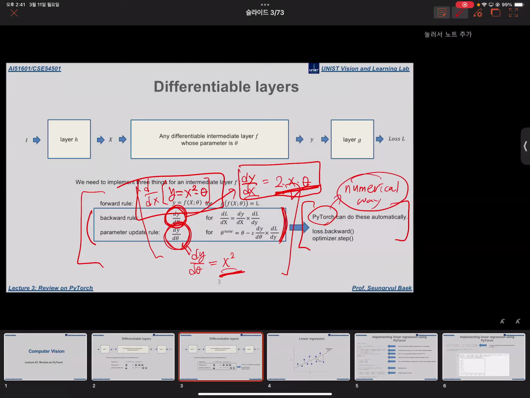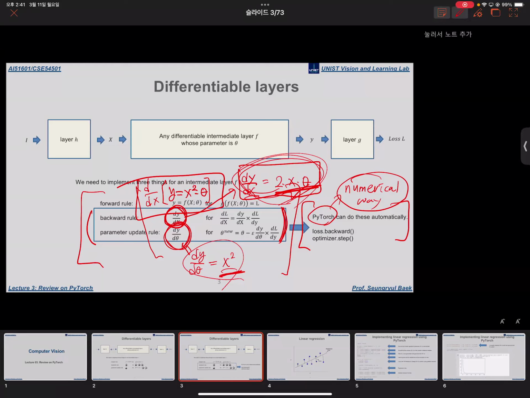So even for functions that do not have any closed-form formula like this, you can calculate the gradient because this library can calculate such gradients numerically. Somehow they approximate. So for difficult functions where it is hard to obtain the gradient, you can calculate it.